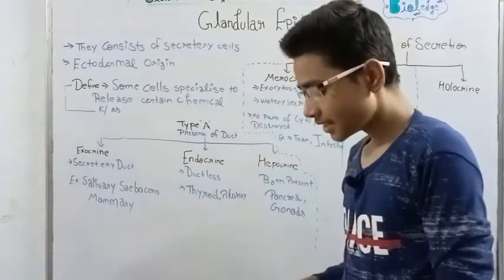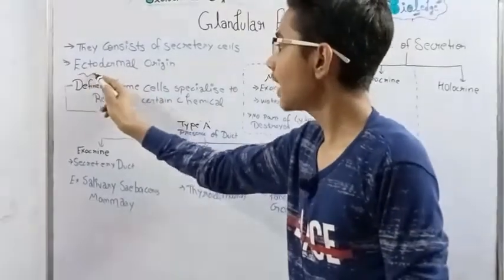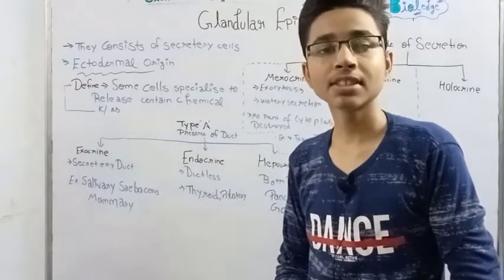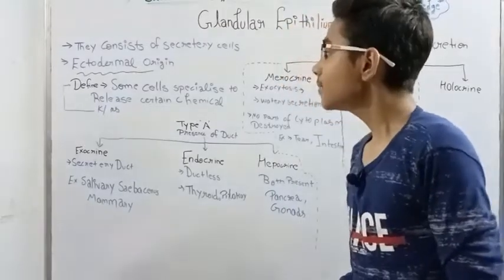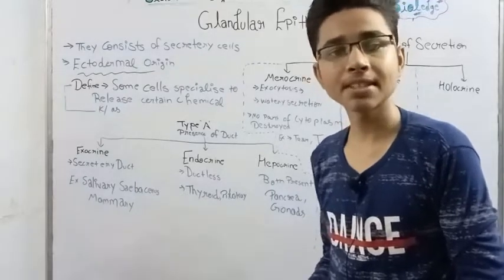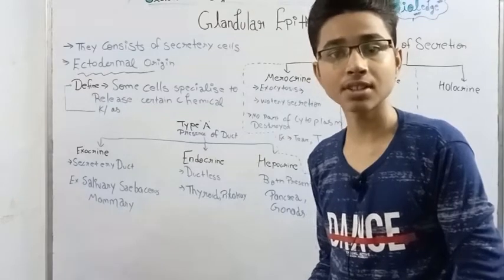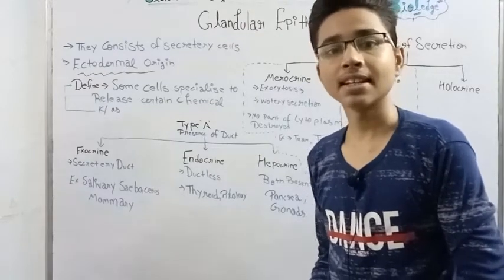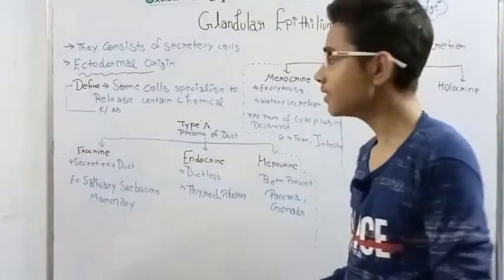Next, their origin is ectodermal. That is a very important point. As we have noted above, the ectoderm is basically the outermost covering of the germ layers. Next, how can we define the glandular epithelium? Glandular epithelium is defined as cells that are specialized to perform a single kind of function, which may be secretion or synthesizing something. Then it is called the glandular epithelium, as the definition mentioned here.